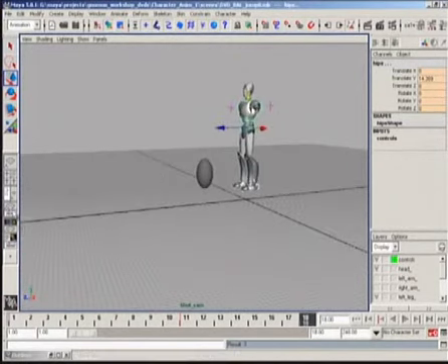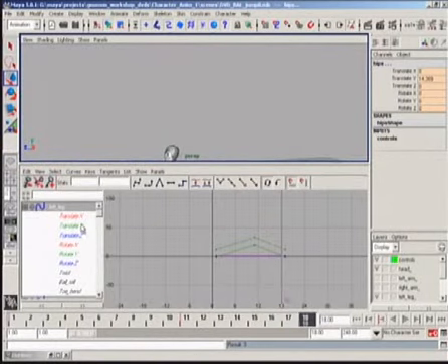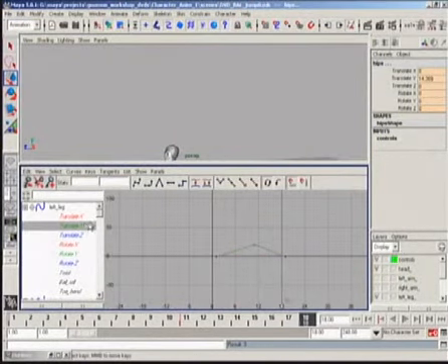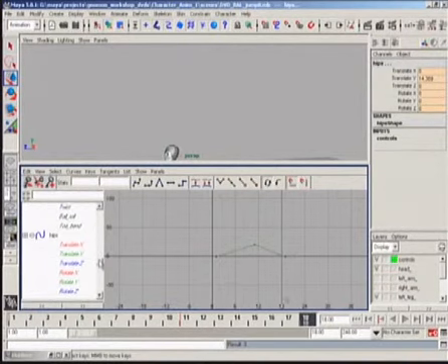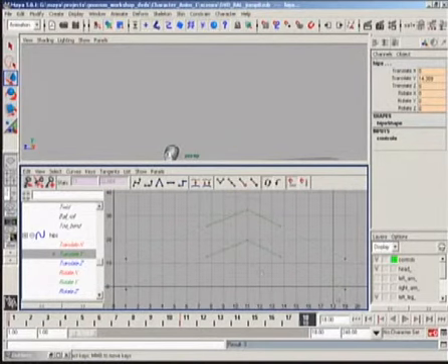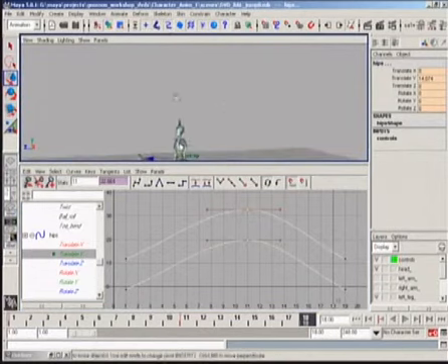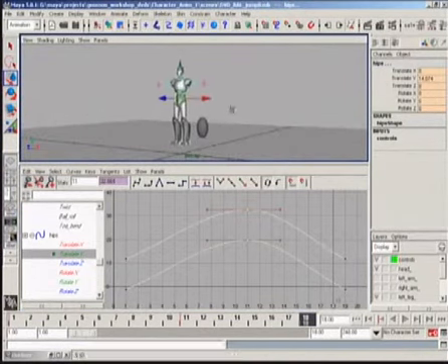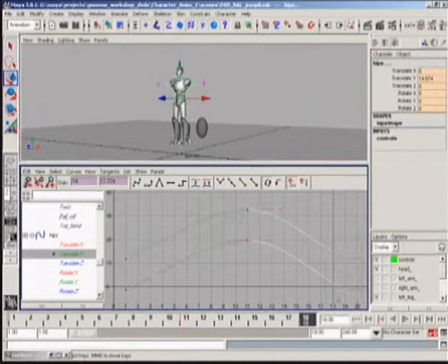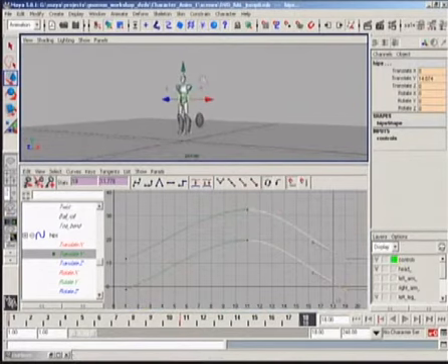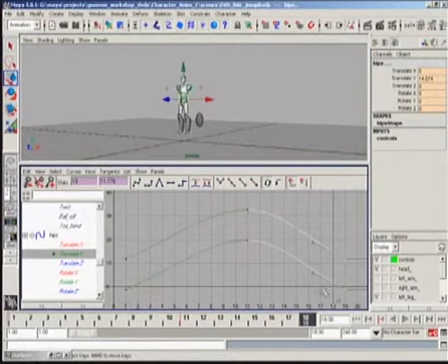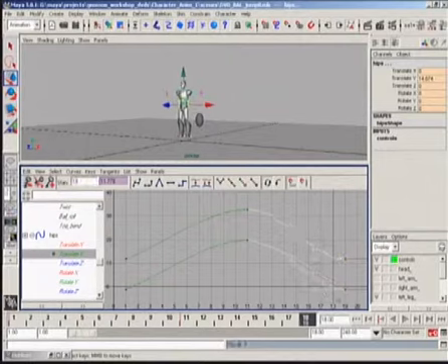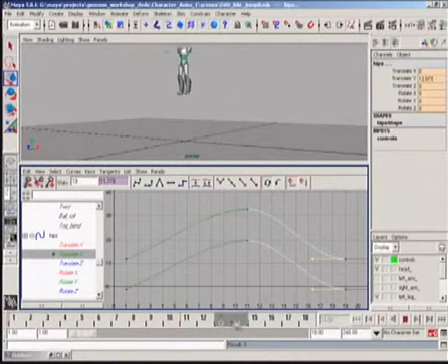we can now go to the graph editor and start taking a look at what we have. And by pressing Control, I can just select the translate Ys that I have. And what I'm going to do is I'm going to flatten the top. I'm going to slow into the top of the spacing on this character. If I was to do something like slow on the way down, it would really be weightless. It's like the character knows that the body is hitting the ground. Bending the curves like this is not a good idea because it kind of gives a floaty illusion.